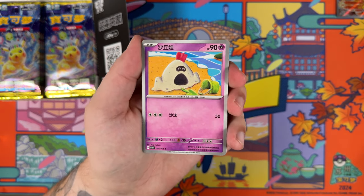Here's our first double rare. We should get, I think, four of these. Here we have the Durant, I'm pretty sure. Very nice. And let's see what else we can pull in this set. Ah, I just love opening these smaller sets. It's such a nice change of pace. I've said it multiple times now, but it is the truth.